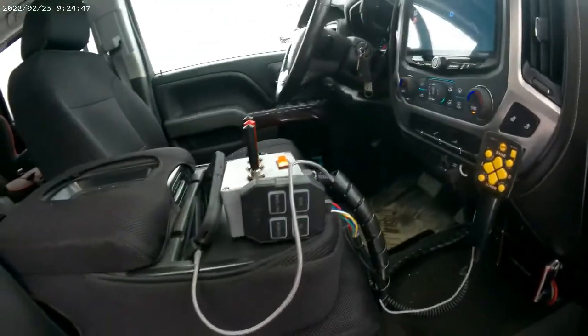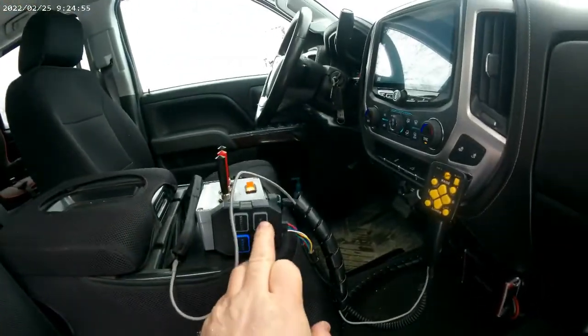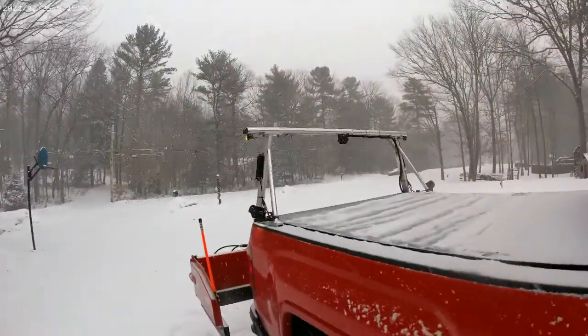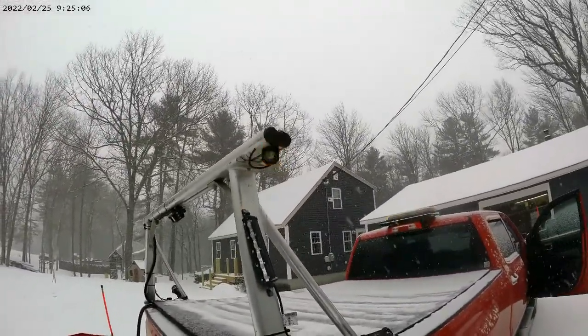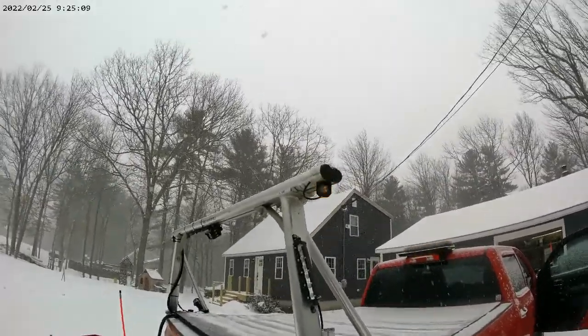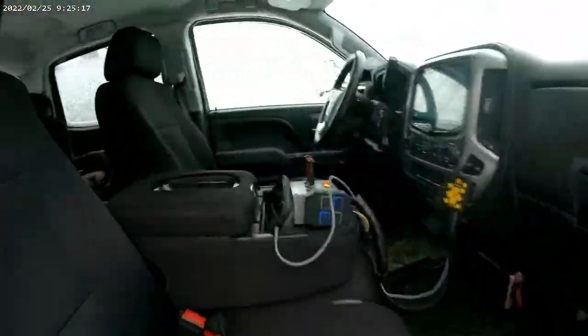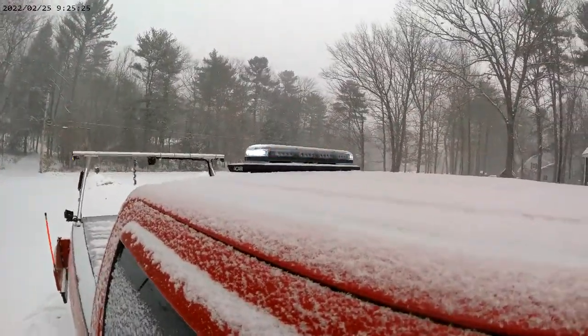So here's the switches for that. So turn on the light bar. Different patterns. I got auxiliary, like I told you, those little LEDs mounted up high. That way, when the snowbanks get tall and you're backing out of someone's driveway onto the main road. And then, like I said, this is lighting up the insides. And then this thing here, these are alley lights I had installed on the sides of the light bar, just white lights.